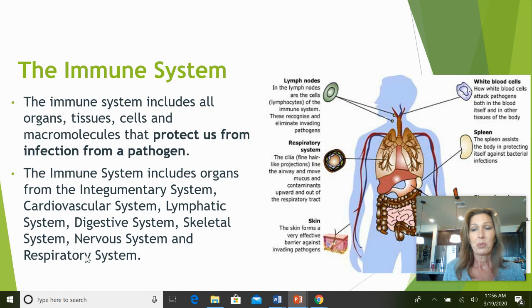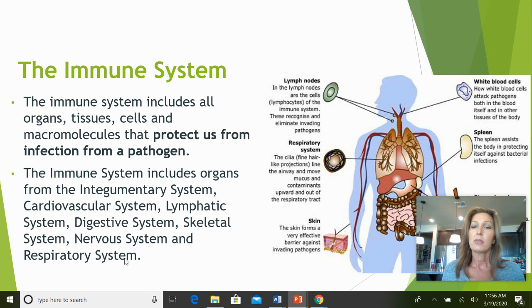Now, last but not least on my list is your respiratory system. It's through your respiratory system that a lot of pathogens, especially viruses, enter. In your respiratory system, so that would be your sinuses, then your pharynx in the back of your throat, then down your trachea and to your bronchi, those are lined with mucous membranes, and even down in your trachea there's cilia on there too, these little finger-like projections. You guys know me, I can't not talk about cilia.